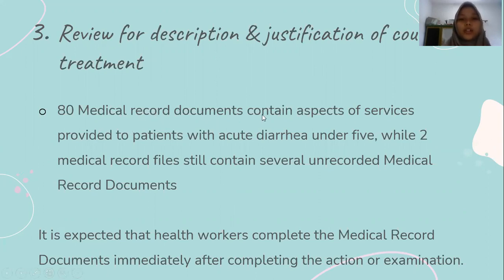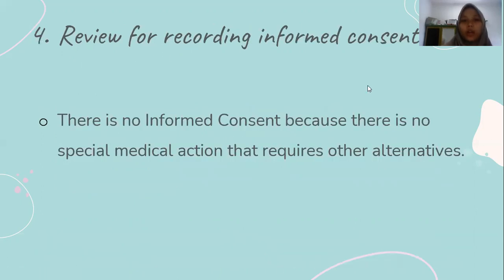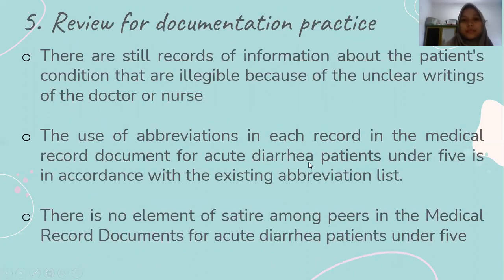Active medical record documents contain aspects of service provided to patients with acute diarrhea under 5, while medical record files still contain several unrecorded medical record documents. It is expected that health workers complete medical record documents immediately after completing the action or examination. 4. Review for recording informed consent. There is no informed consent because there is no special medical action that requires other alternatives.